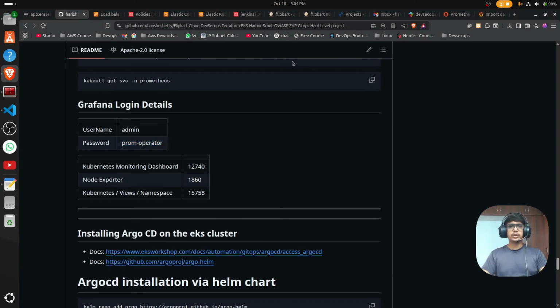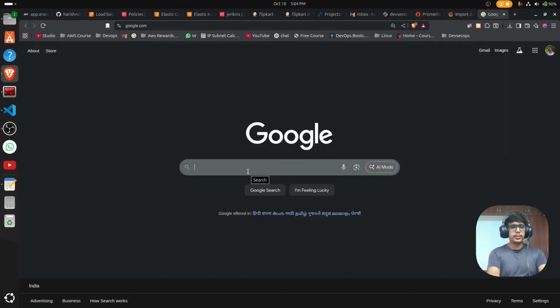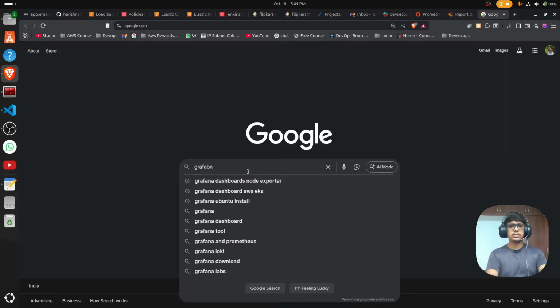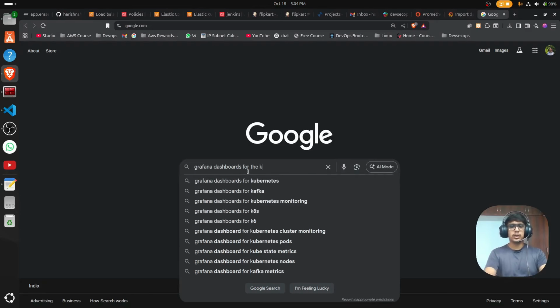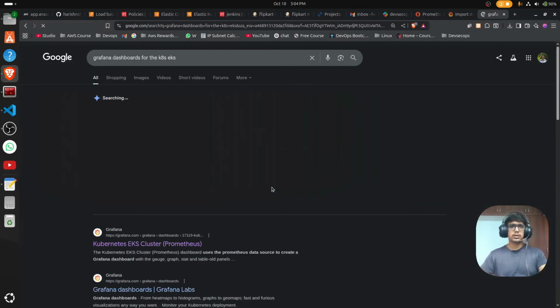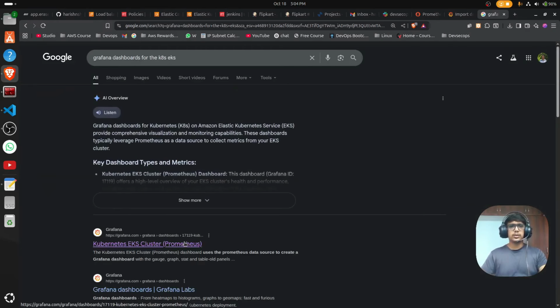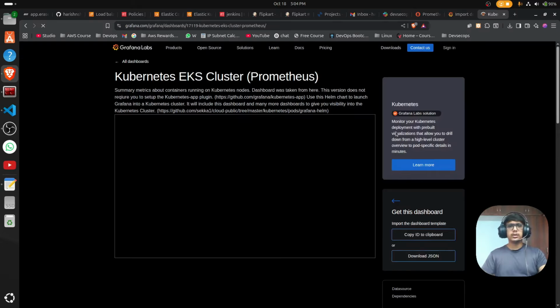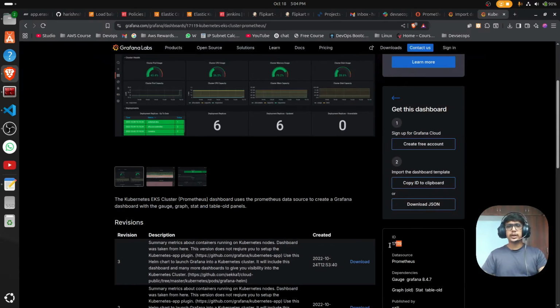If you would like more dashboards, just go to Google and type Grafana dashboard for the EKS. When you click on the link, it will show the ID below, and you can also copy it from here.